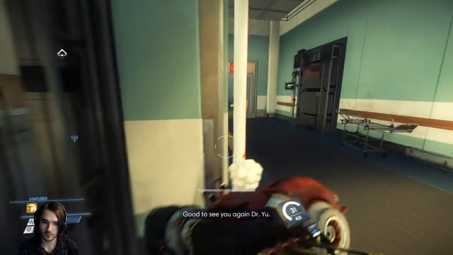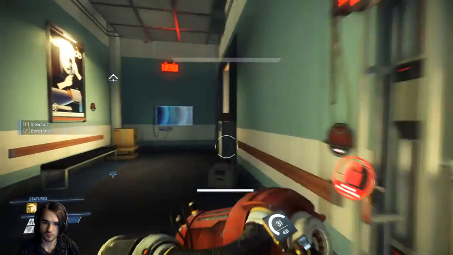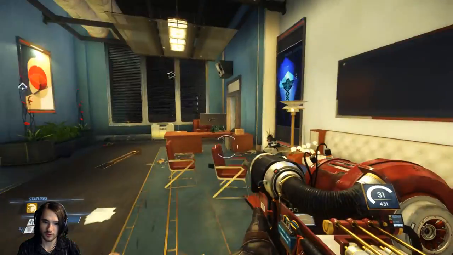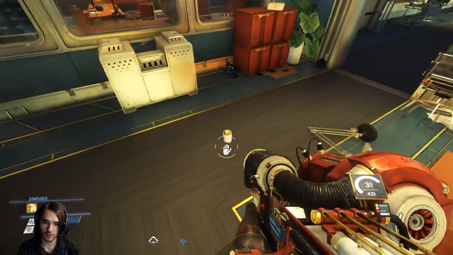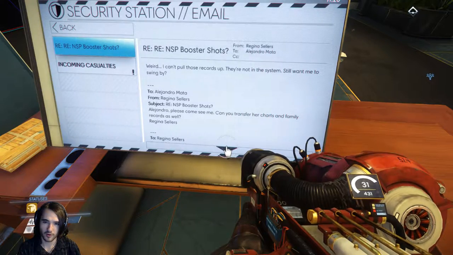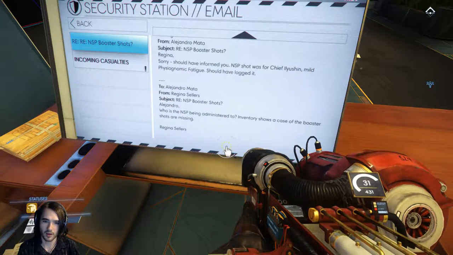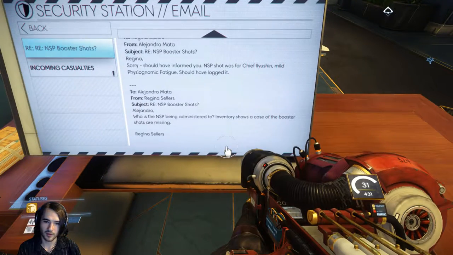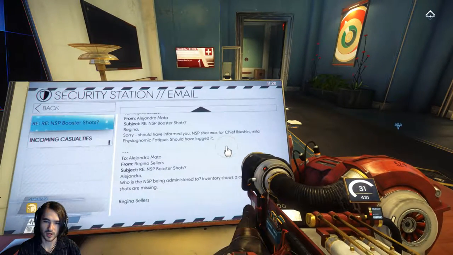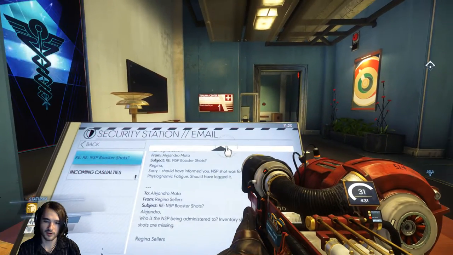Hello. Good to see you again, Dr. Yu. System alert. Repair is needed. Please contact a qualified engineer. Conspiracy. Emails we haven't read. Weird, I can't pull those records up. They're not in the system. Still want me to swing by? Please come see me. Can you transfer charts? Blah, blah, blah. System alert. Repair is needed. Who is the NSP being administered to? Inventory shows a case the booster shots are missing. Sorry, I should have informed you. NSP shot was for Chief Elysian. Fatigue. Should have logged it.